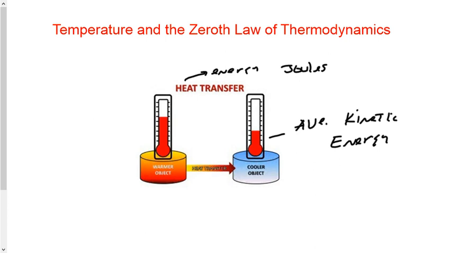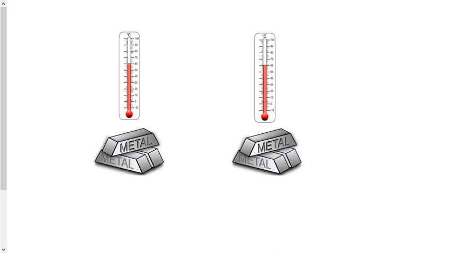So what else does the zeroth law of thermodynamics tell us? Well, let's call this object A here and this object B here. And our thermometer is going to be object C in both cases. So let's say I've got some metal here, and I take a thermometer and I place it on there and I measure its temperature, and it looks like it's 60 degrees Celsius. So we now know that the thermometer is in thermal equilibrium with the metal.